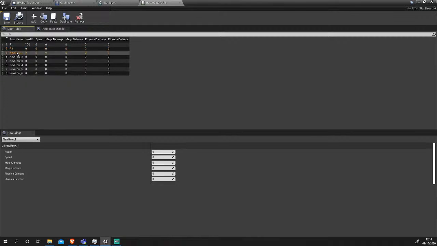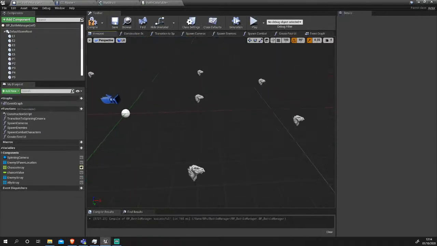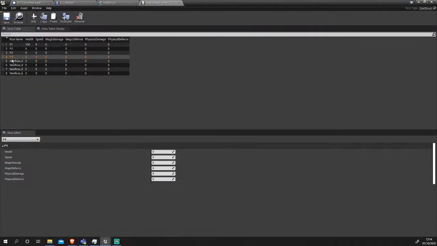Okay, so we'll have this as our main character, and we can call in P1, P2, P3, P4. How many, in the battle manager, how many spawns do we have? Oh, we have 5. Okay, so we'll have 5 then. And I'll show you how you can speak to an AI, like a thing in the world, and gain a party member, and we'll cover that later on. Skull. Oh, spell it correctly. Raven. Oh, I forgot the slimes. Always have slimes. We'll have a magic slime and a regular slime.